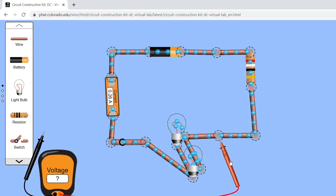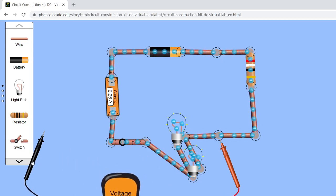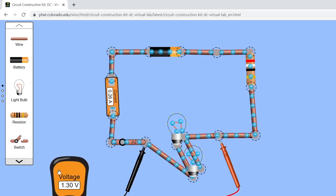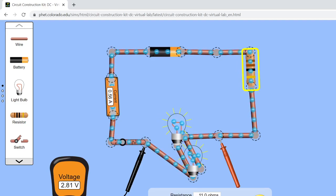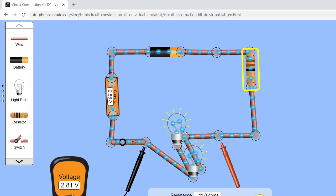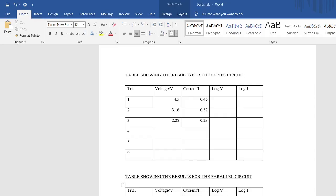We're going to take our readings across. That's a branch. Now we're going to do the same thing. We're going to take 5 readings, wherever we can. Let's go to the minimum, and then we're going to take 5 readings. Now our first reading is 0.56 amps, and our voltage is 2.81.